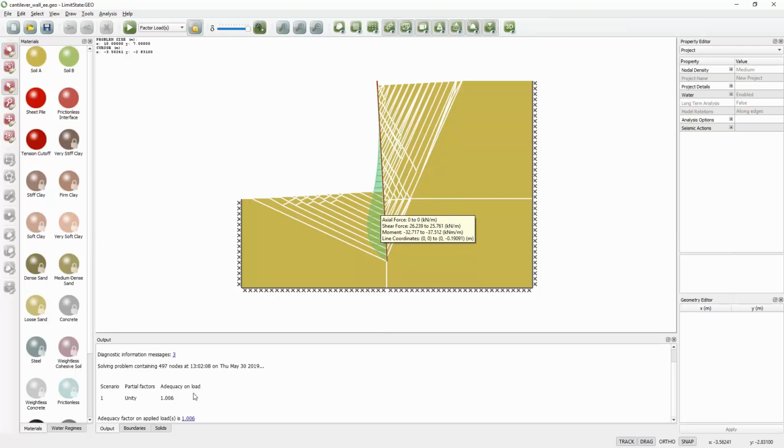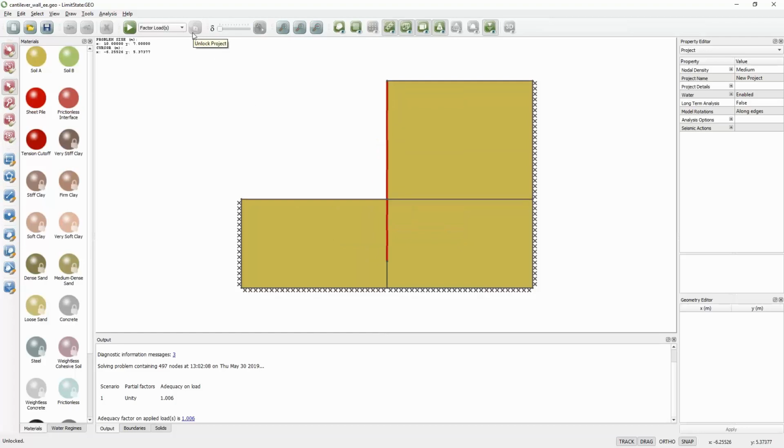And I've got an adequacy factor down here of about 1, so that means this system is on the point of failure. Because I've got a factor of 1, I haven't really changed the weight of the soil behind this, and so this bending moment distribution is valid. Had this number been much bigger, then I wouldn't really have had a realistic weight of soil. So generally we're looking for results where we get our adequacy equal to 1, or we're doing a factor of strength analysis. So we see this wall failed by rigid rotation.